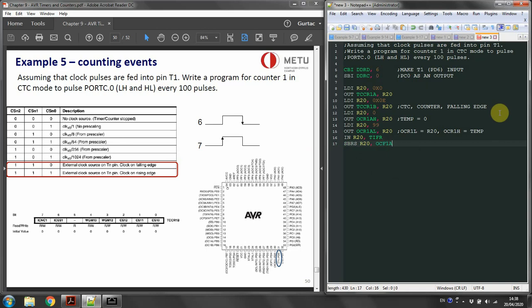So we have to check the output compare flag if it's set or not. If no, RJMP L1. So that L1 has to be somewhere here, because that's what we want to check. And let's just give a tab for these.